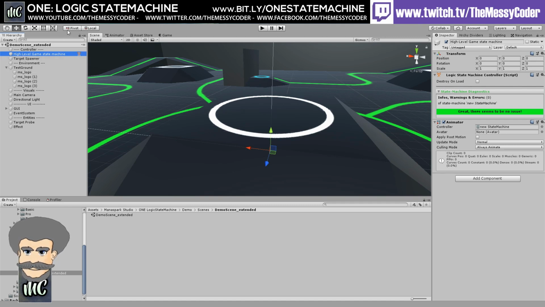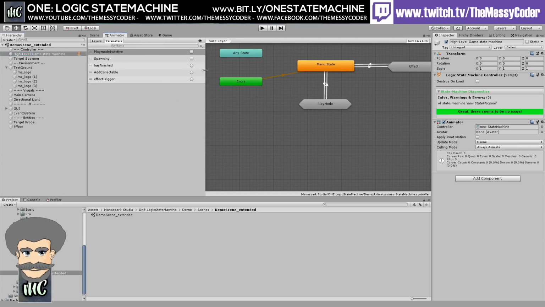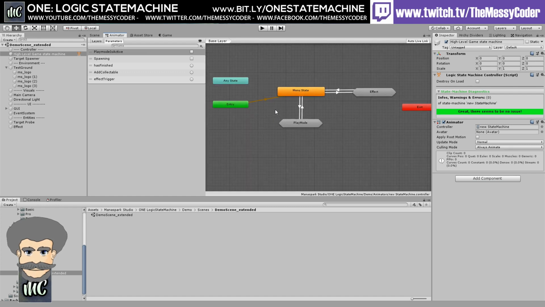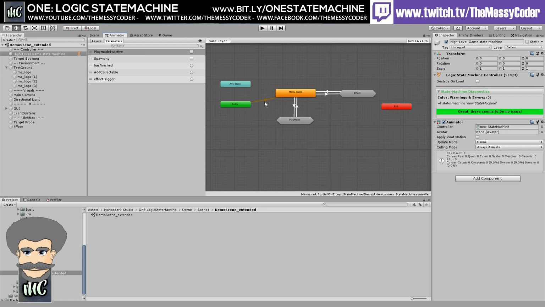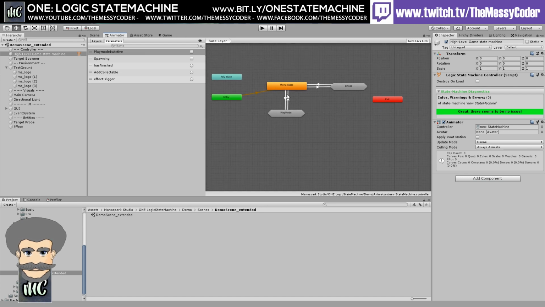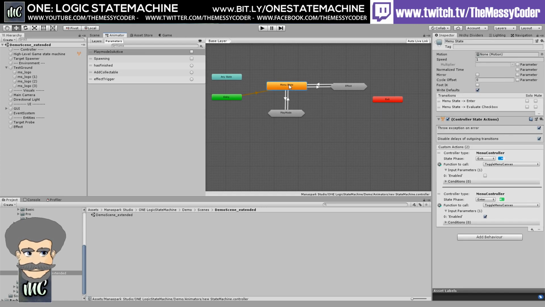Yeah, maybe. I think it's good to take a look in the documentation, but I would try to guide you through this. Maybe at first take a look at the animator window. You have already opened it. Yeah. There we go. And I think you're familiar with this view. It's like an animation thing. And now click on the state, for example, the menu state.